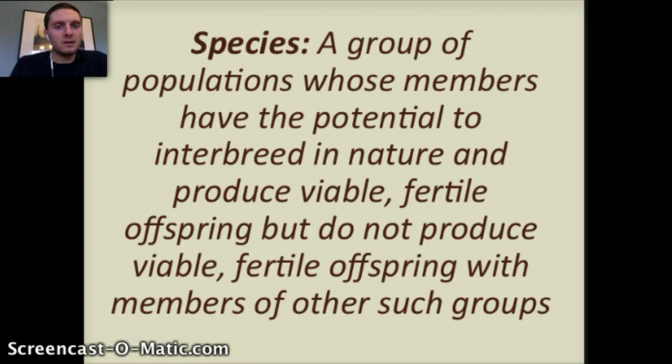Not being able to reproduce those hybrids, the important part is for it to be able to reproduce with another organism and produce fertile offspring. Now, additionally, in nature, think about dogs. If a really large dog, like a big German Shepherd or Rottweiler, comes in contact with a small dog like a Chihuahua, the possibility of them breeding in nature is probably pretty slim. This could eventually, years from now, go on to produce different species that won't interbreed. But because of these differences in physical characteristics and sizes, we probably won't see a lot of breeding between the two of them.